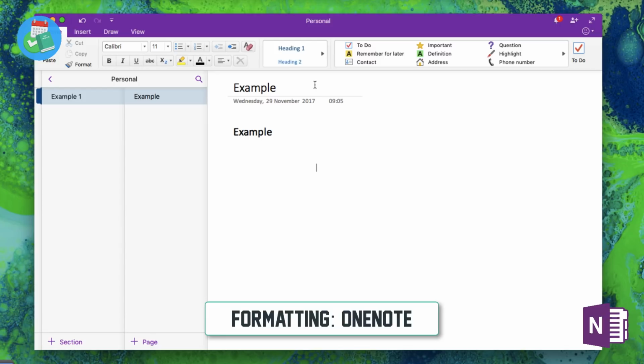Now, of course, there is more multimedia, which we'll talk about in a minute. But in terms of the ability to start adding all of the stuff down, the context points are probably something that really stands out above the likes of Bear. Now, they also have the ability to do slight markdown as well. So I'll include some information about that in the description. But it is very simple, very easy to get on with, and of course allows you to add multimedia, which we'll go into more detail on in a second.